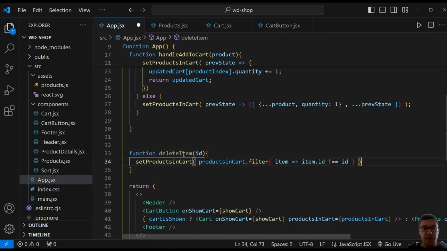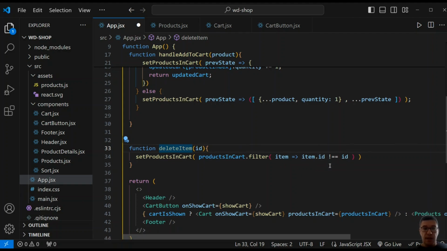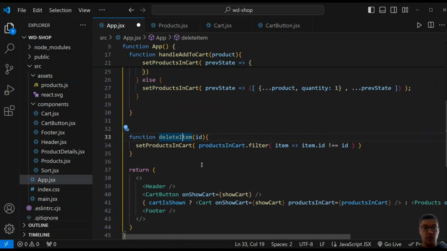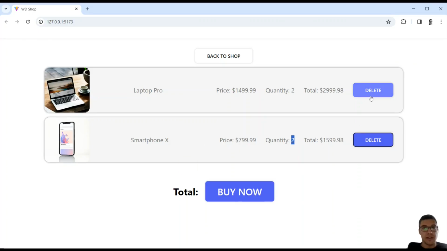That's our delete item functionality. This will make sure to remove the item we want to delete. Now I just need to pass this function down to the component in which I want to use it, and to bind it to these buttons, the delete buttons.